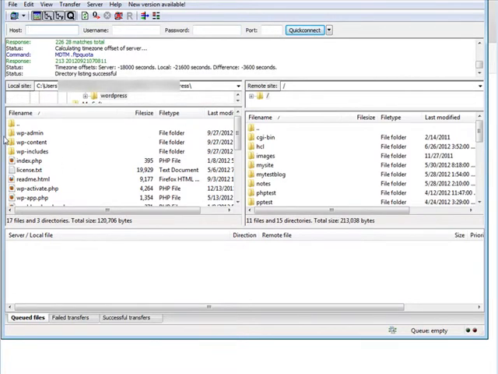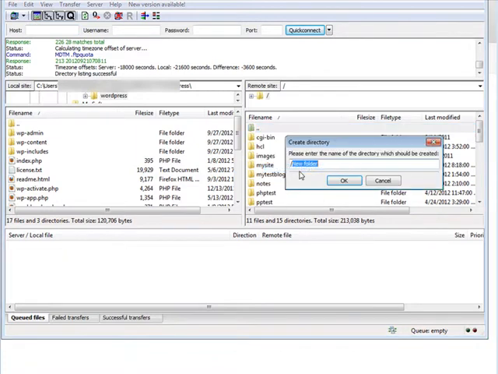Now if you're going to put it in the root of your site, you would just upload all this here. When I say the root, I mean so that when they key in the domain name, your site's going to come up right away. I'm going to put mine in a directory, so I have to type in the domain name slash discount store.